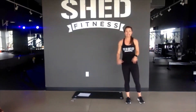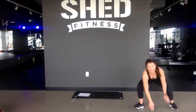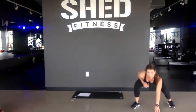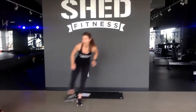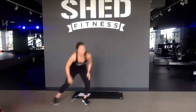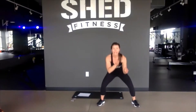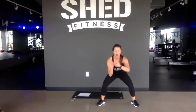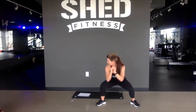Next up, lateral shuffle side to side. Left to right, touch the floor. Quick, stay really low, bend in the legs. We want to use these 50-second intervals to fire up the heart rate real quick, then we'll bring it down on a strength move. Nice job, final 5 seconds. Then we go back to that squat pulse, but wide this time. In 3, 2, 1. Wide pulse. We break up that 50 seconds into 25-25, then a 10-second rest. On that 25 seconds of cardio, I want to challenge you to go all out. Push those knees out for 5, 4, 3, 2, and rest.